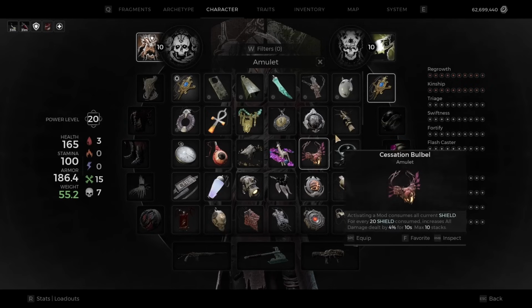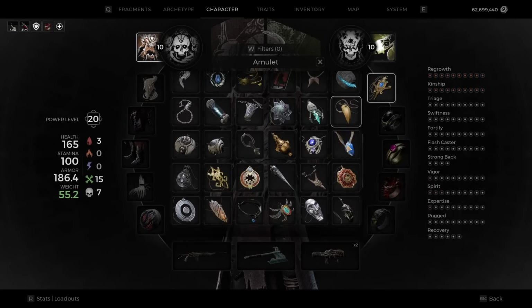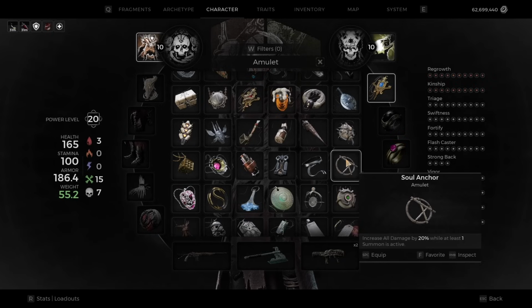If you want to go for any replacement, I would say that the best one that you can go for would be the Soul Anchor, because it will be active all the time.